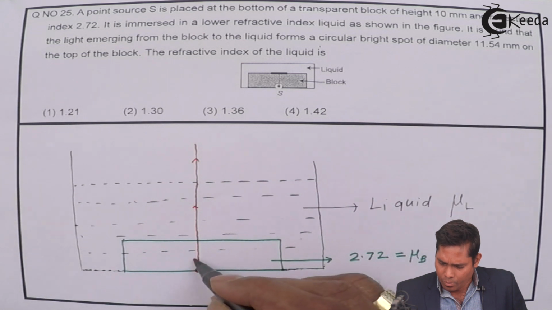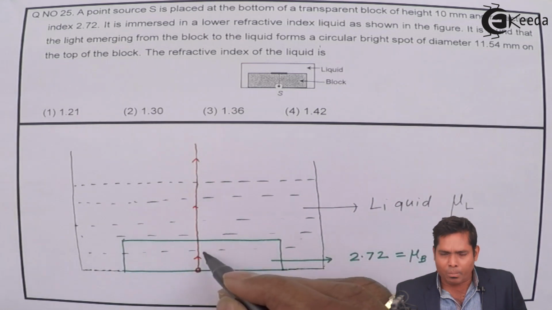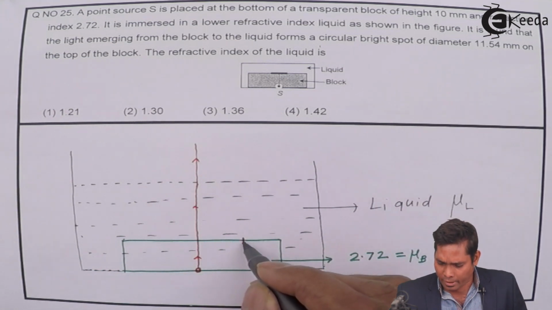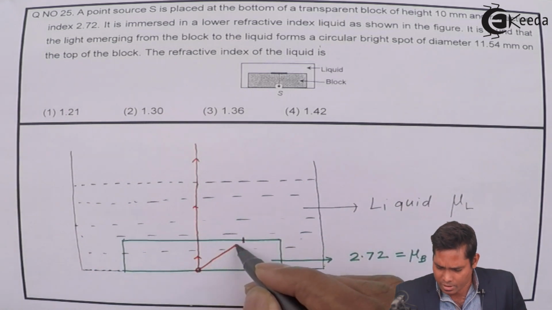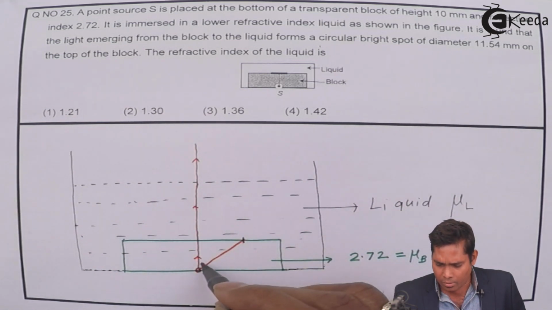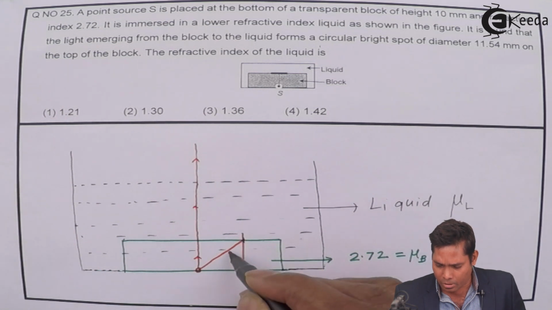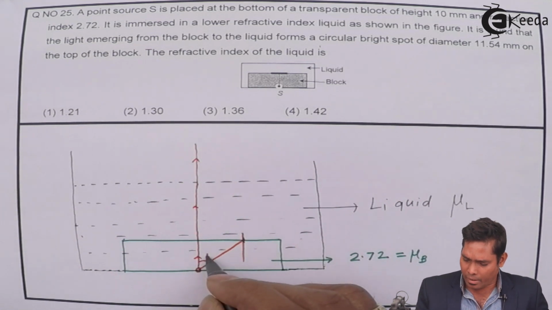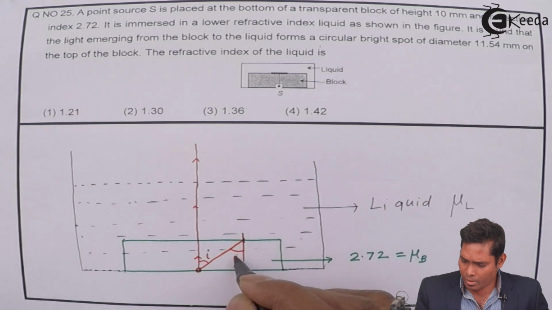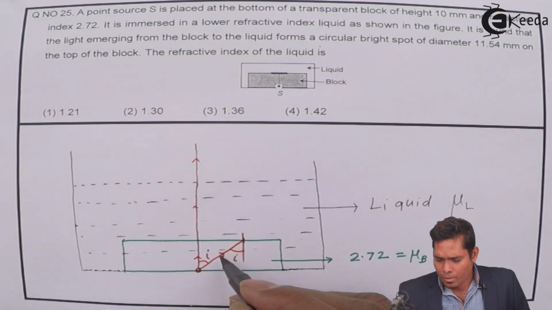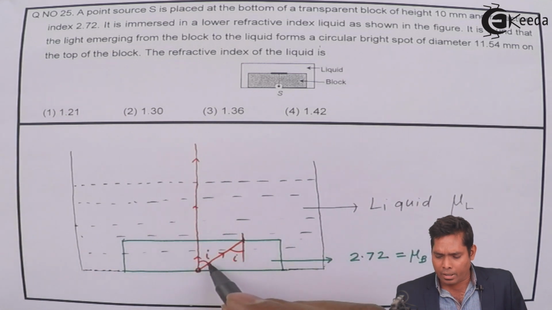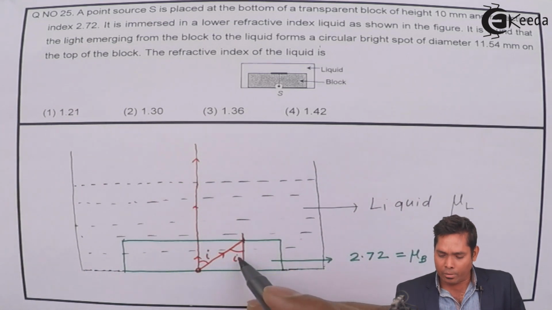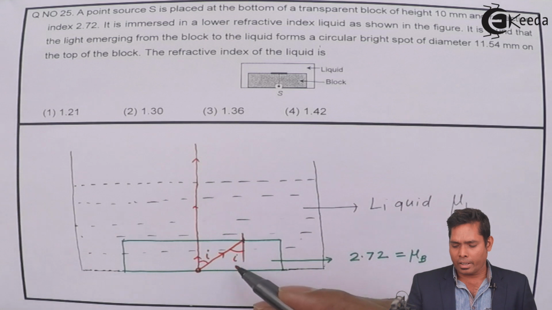But as the ray strikes obliquely on this block, then we know that at an angle of incidence, this angle, which is also equal to this angle, because this angle and that angle are the same. Suppose that angle is I and this angle is obviously I. The ray which is moving at an angle I with respect to the vertical, that is the normal, that is the angle of incidence.